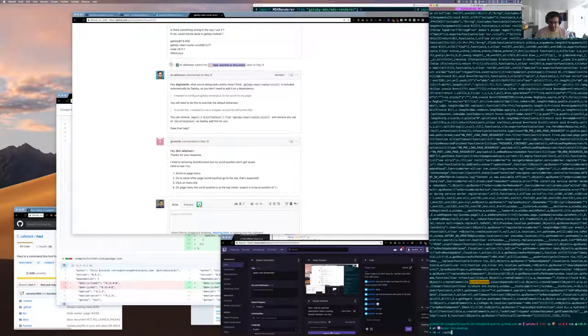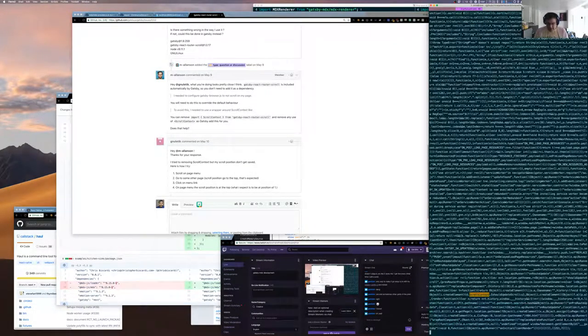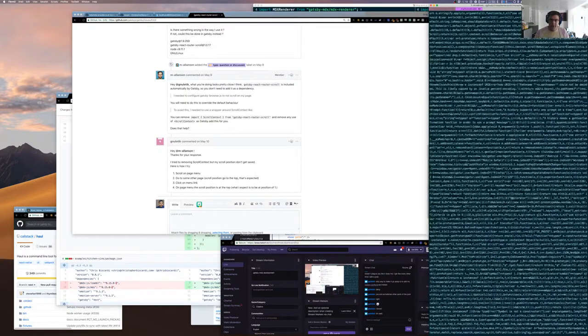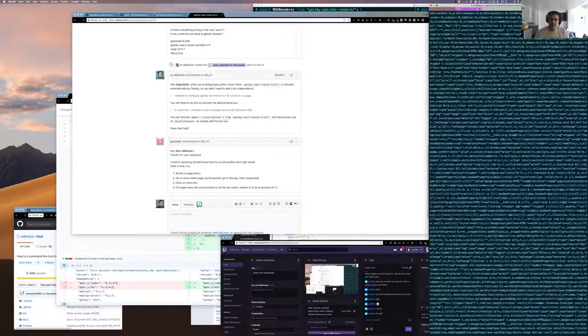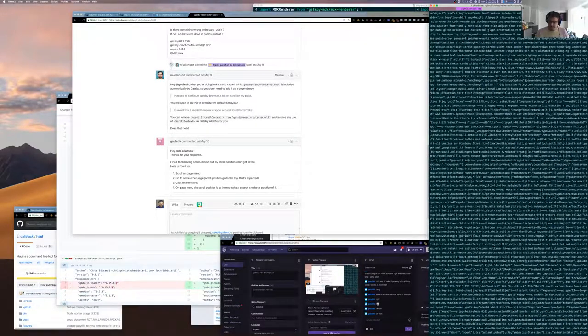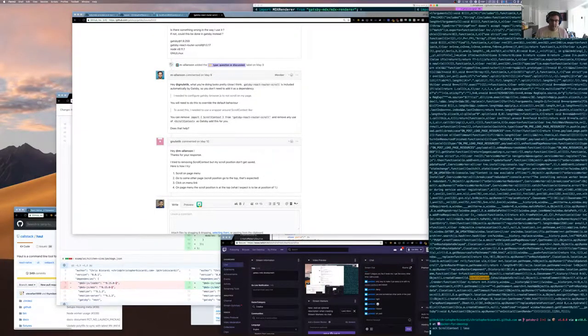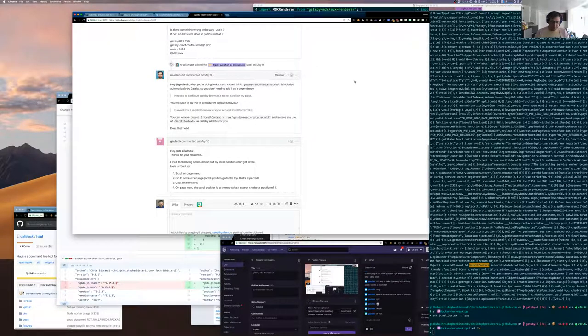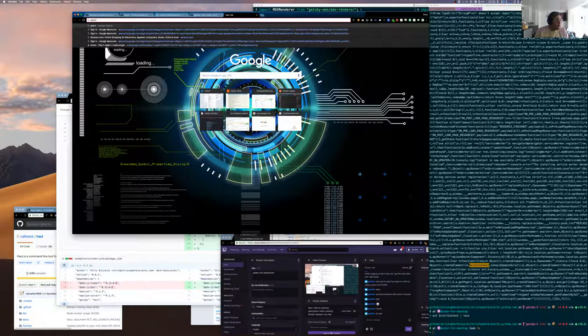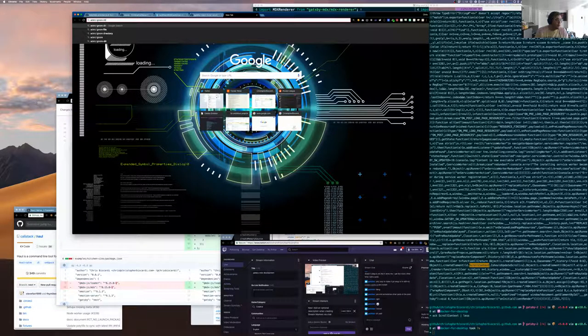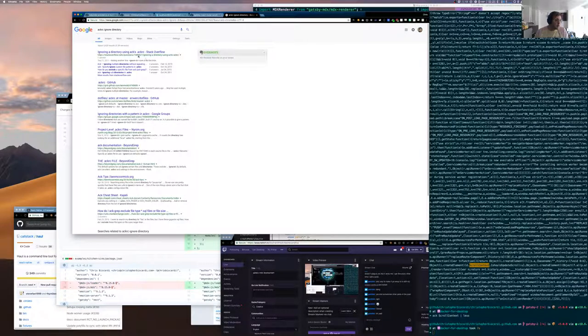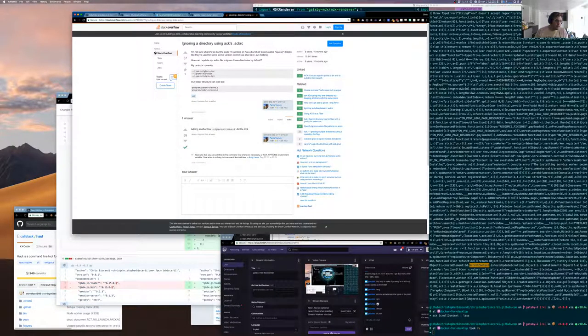Always a terrible decision when you still have the cache around, because I still haven't added that to my ackrc ignore, and it's not the cache, so what am I doing? What am I hitting here? Am I hitting node modules or something? Public. Oh, right, there's public. So let's look up the syntax for that briefly. ackrc ignore directory. So there's an ackrc file that I can put in the root of everything. There is ignore-dir. That's what we want.